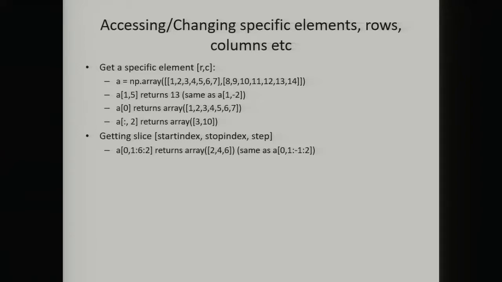Why? On the first row, the second element is 2, then a step of 2, and then a step of 2. So it returns me 4, 6, up to but not including 6. Okay, that is 0, 1, 2, 3, 4, 5. So this also is returned because the fifth index, that is 6 minus 1, is still accessible.